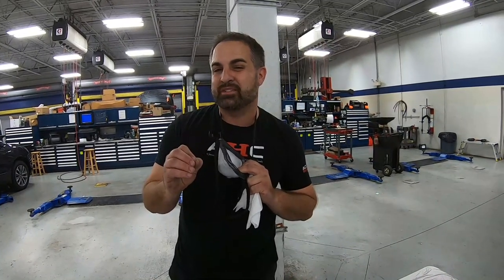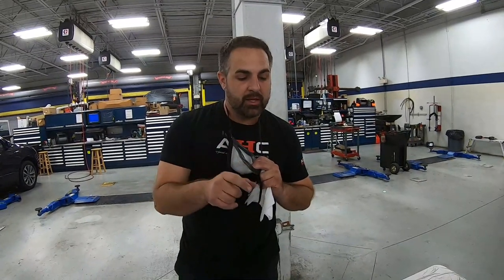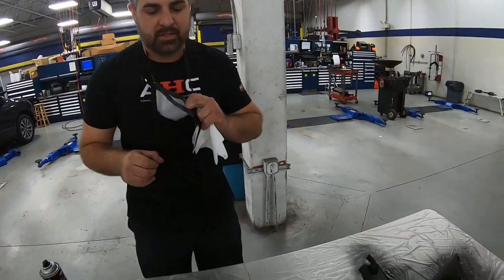Make sure you still have that distance, otherwise it's gonna be too wet in certain areas, too shiny in certain areas, and it's not gonna look uniform. Let's give this about 3 to 5 minutes, and then we'll hit it up for a second pass.